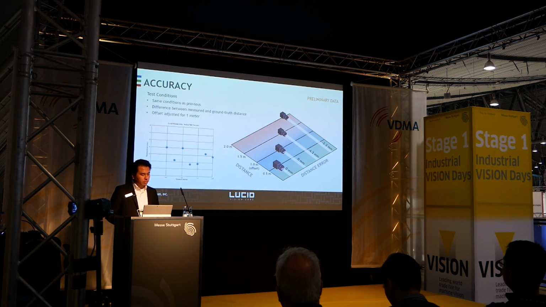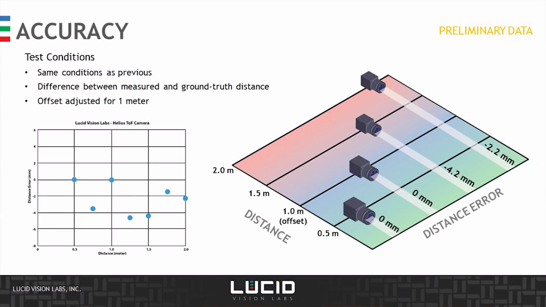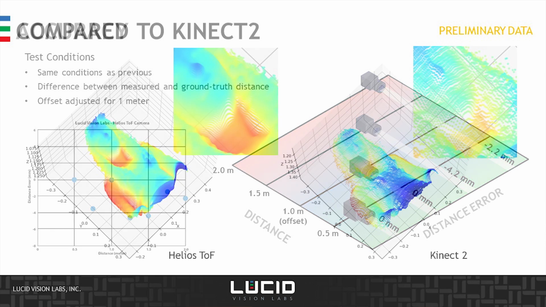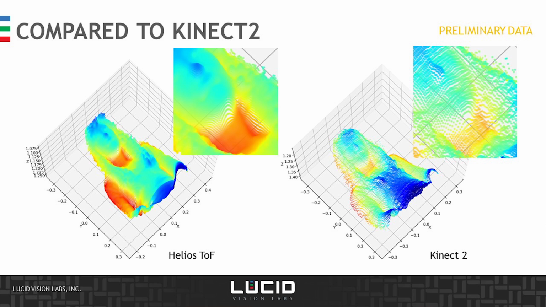The following is accuracy measurements that we've done, which tells you if my object, for example, is only 10 centimeter, how accurately can I actually measure this? For us, at different distances, we get different accuracy, but it's within plus or minus 5 millimeters. And as I mentioned earlier, Kinect 2 is the baseline a lot of people measure their ToF performance to. On the right here is a picture of a female coworker that we took. You can see on our image, the features such as the nose and the neck are much more clear compared to the data on the Kinect.